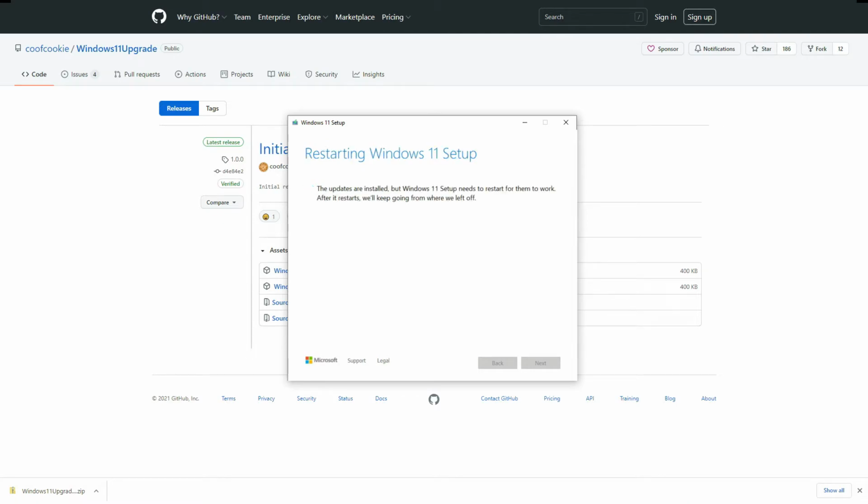So now it's saying restarting Windows 11 setup. Similar window to what we had before. And this is roughly where it failed again, saying that it does not meet the requirements. Fingers crossed. Let's see if it gets through the next stage.